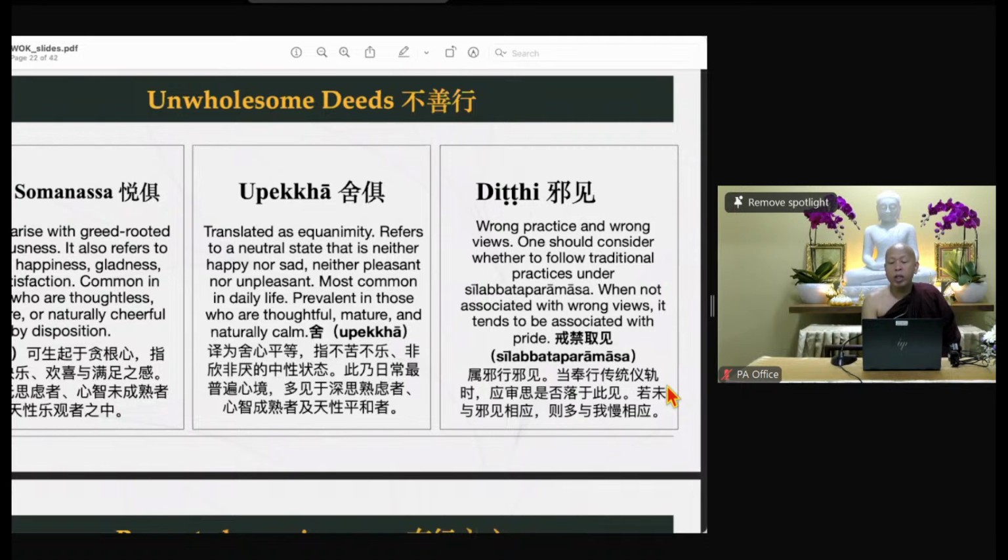Okay, another thing is that when not associated with wrong view, it tends to be associated with pride, mana. So that means lobha, greed, grows. When associated with wrong view, sometimes it is associated with mana, so sometimes it will not be associated with mana also, it is possible. So these are the conditions of somanassa, upekkha, and ditthi.